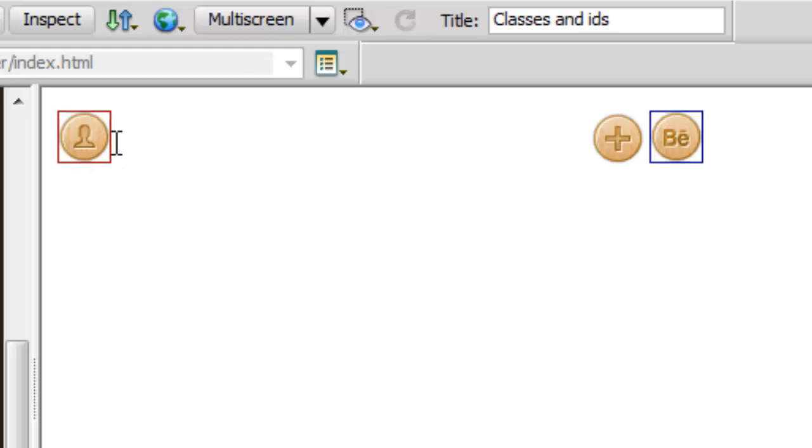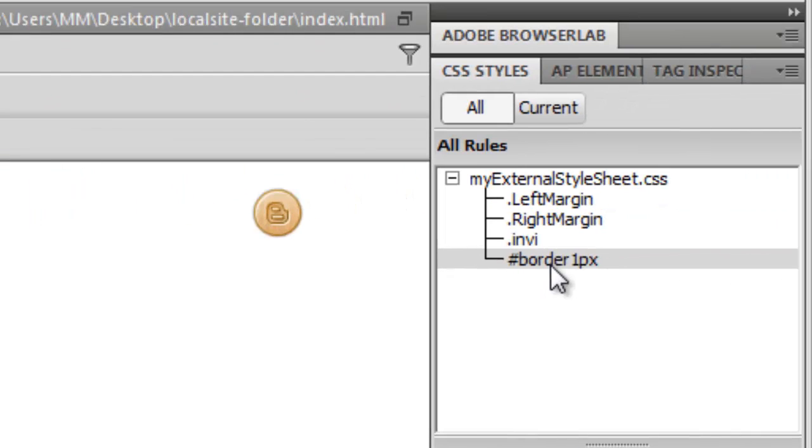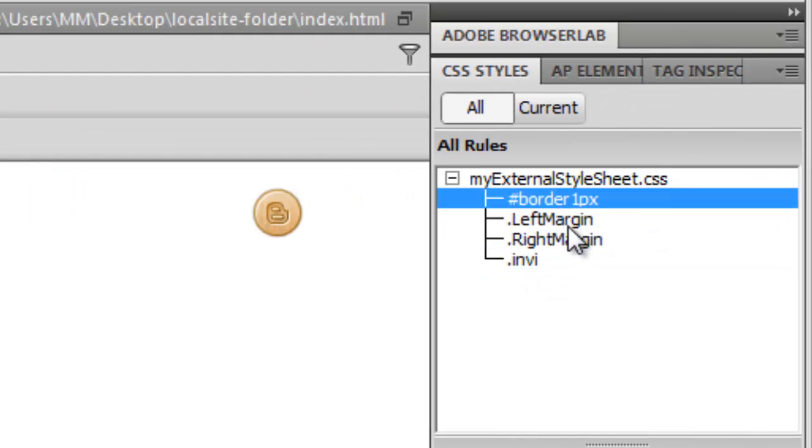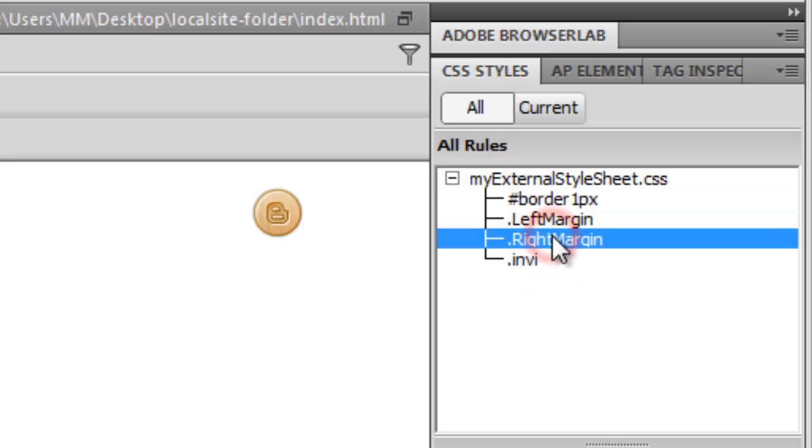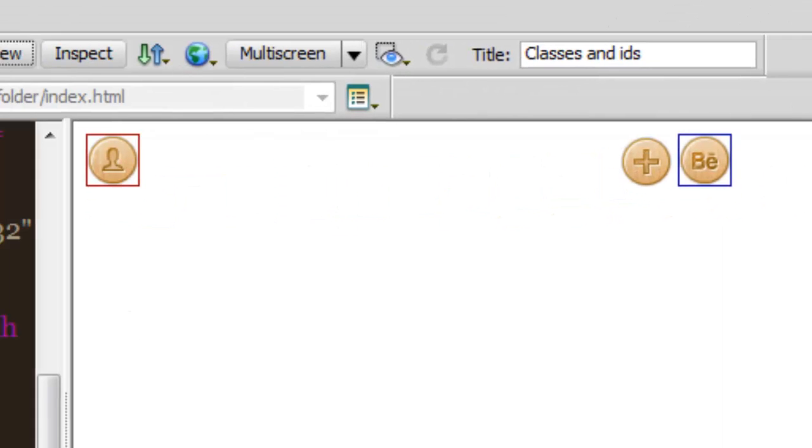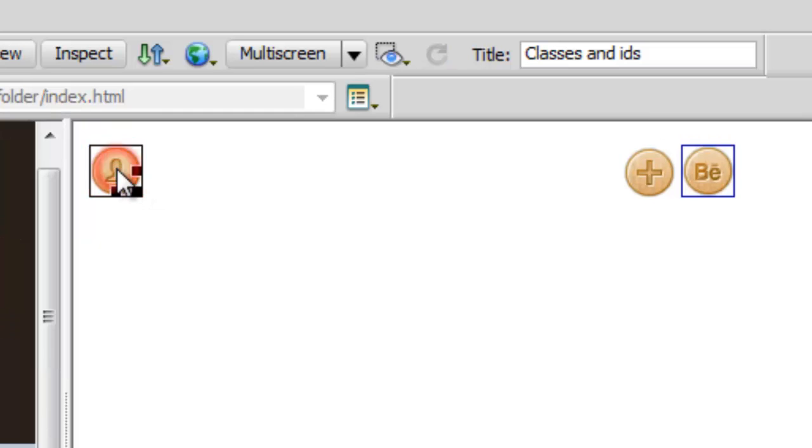Since there's a clash between the blue and the red, the one that is part of the ID has taken precedence. Even if I take this rule right at the top, with the ID at the top and right margin at the bottom, things do not change.